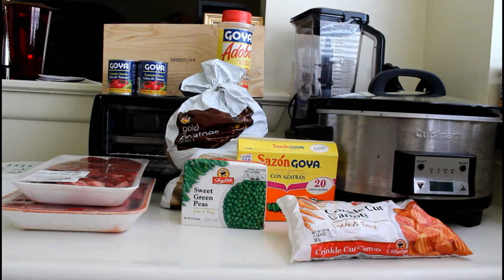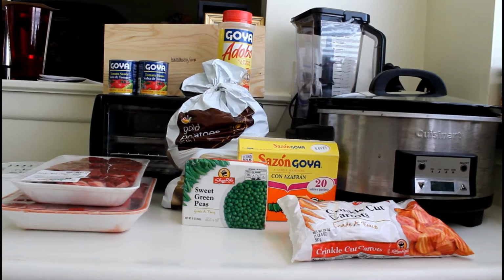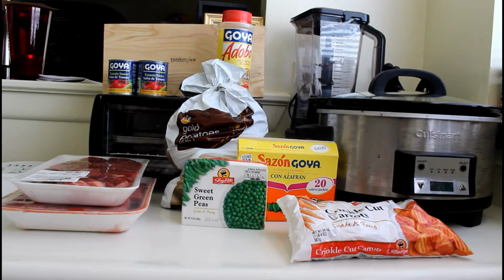Usually I use carrots from the produce section, but they're currently in my fiance's car and he is currently at work, and I'm not gonna go to the store in 16-degree weather.